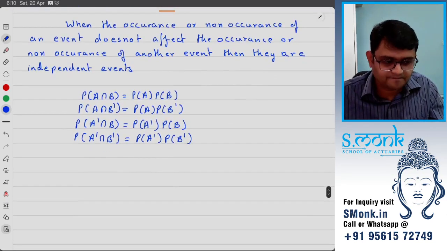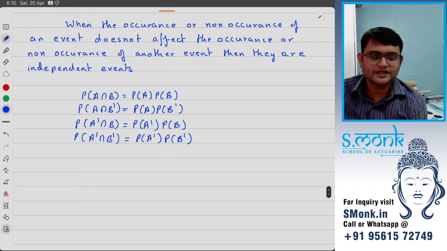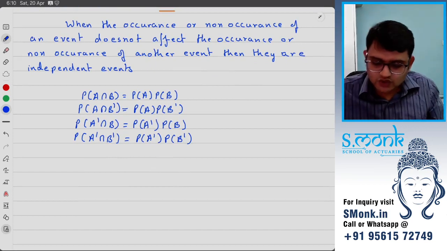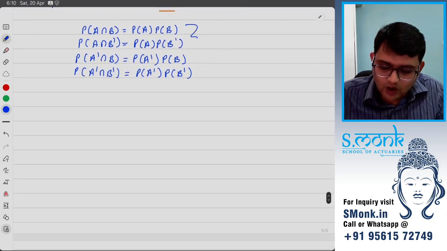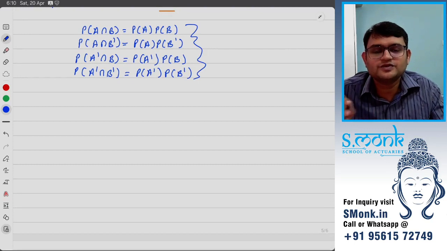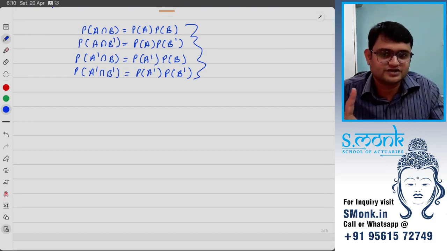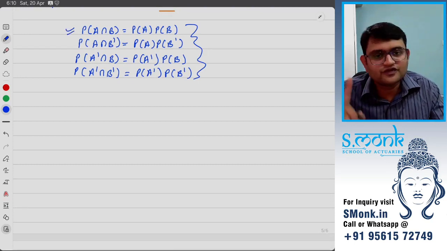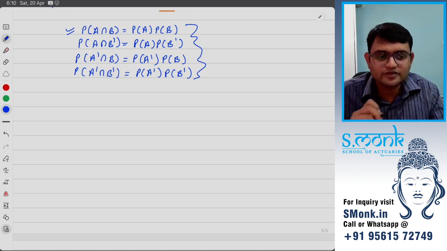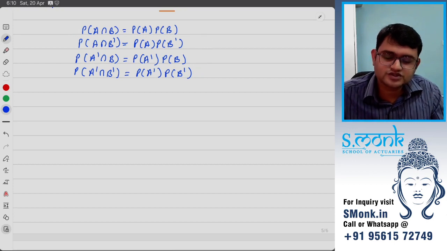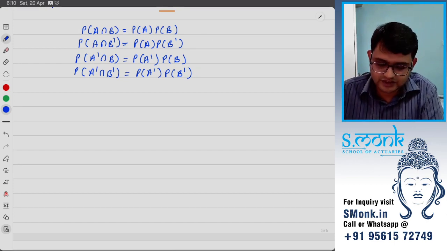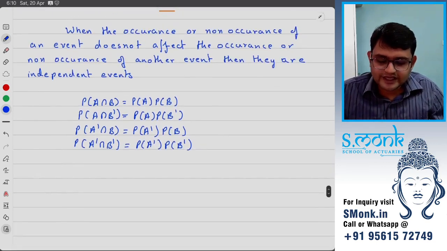So can we compare this with the set theory part? Yes. Everything can be compared into set theory. So you can prove all of these. But how to prove whether probabilities will be equal or not, we'll learn later. This we will cover in chapter 3. So don't worry too much right now. We will use distributions and stuff to prove these things. So right now you will take it as a rule.